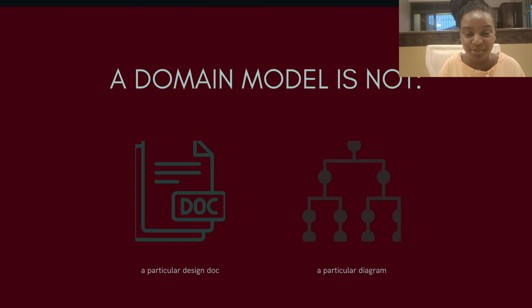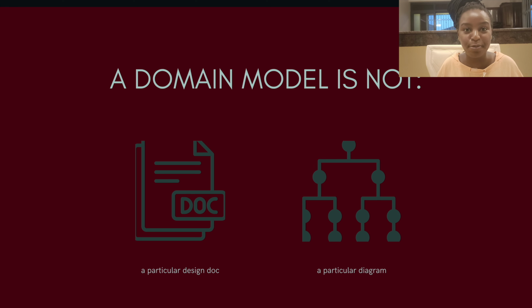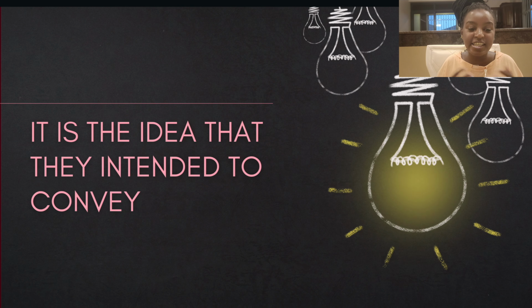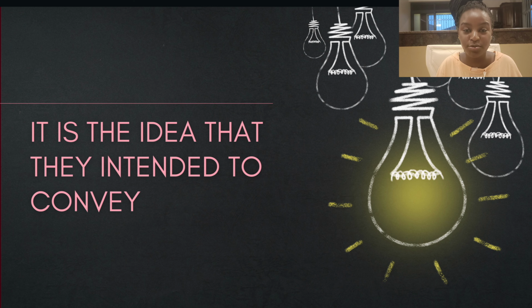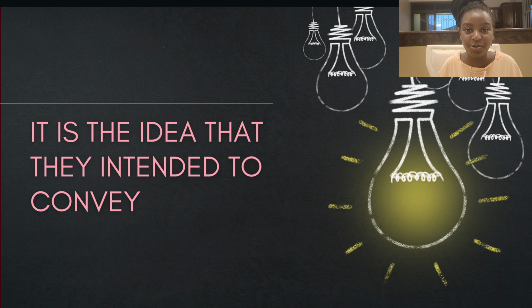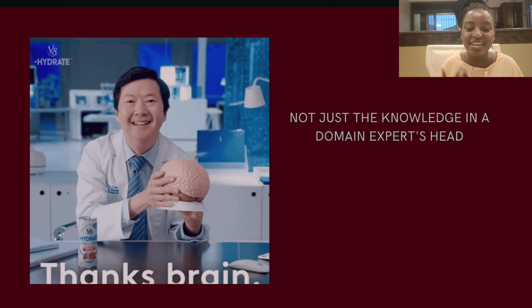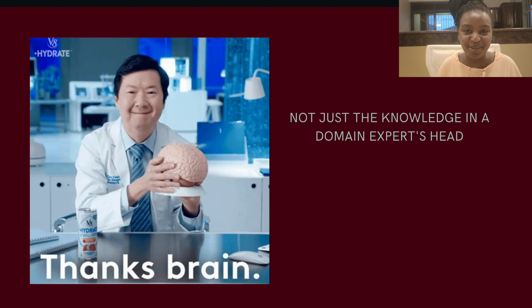What is it not? A domain model is not a particular design doc. It's not a particular diagram, because you can think those are what they are. It is the idea that the design doc and the diagrams are trying to convey. That's what a domain model is. Not just the knowledge in a domain expert's head, because you can't go seek a domain expert and take everything they say word for word and be like, yeah, this is what constitutes the domain.